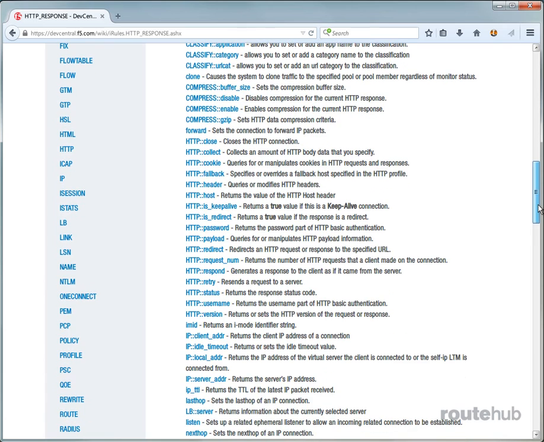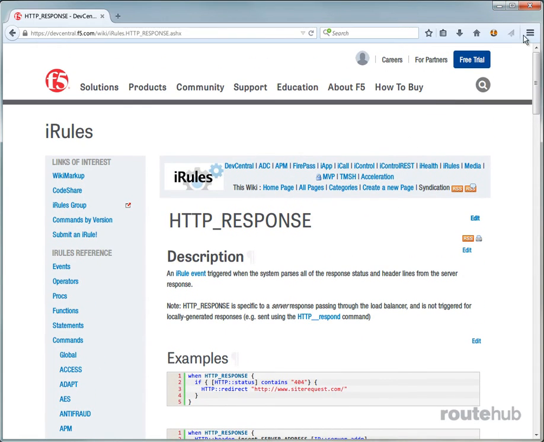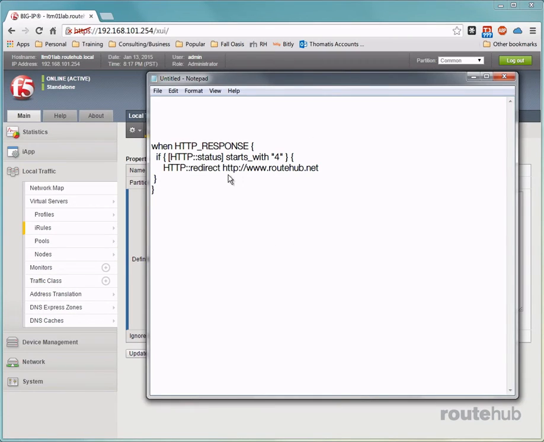That's perfect. But you will see that all the different query commands that we can use are also reflected here as well. And one of them will be HTTP::status, which returns the response status code of the actual client. So again, this is information that we have referenced within the script that we will add to our existing script.